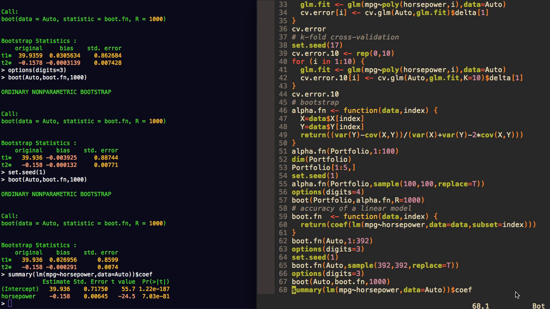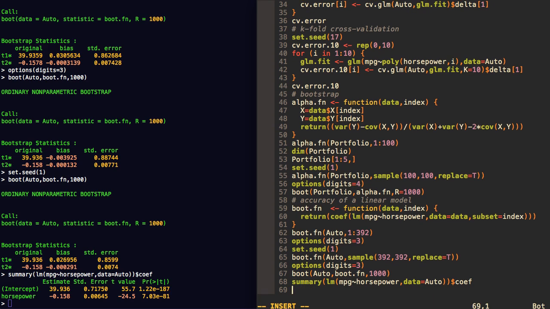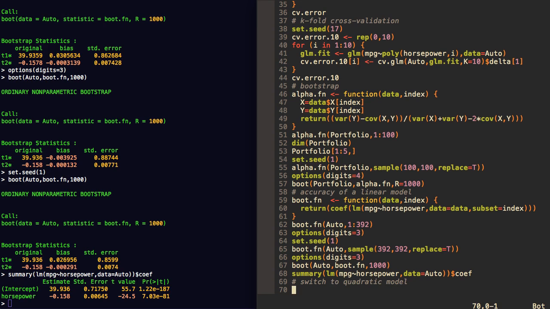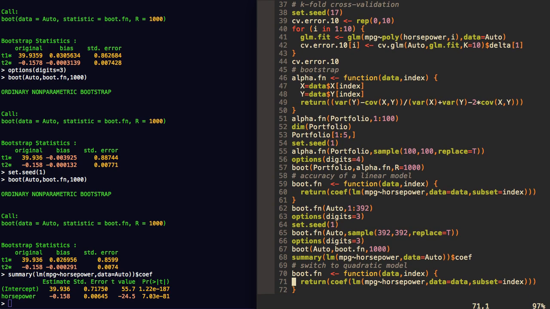Okay, so we're going to redefine this to be horsepower plus I times horsepower squared, which is the other way, other than poly horsepower comma 2, to do this.